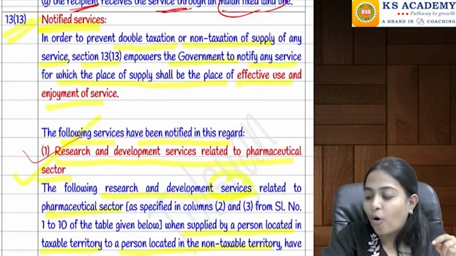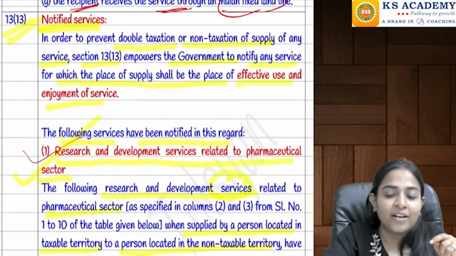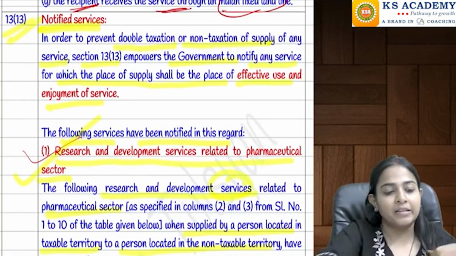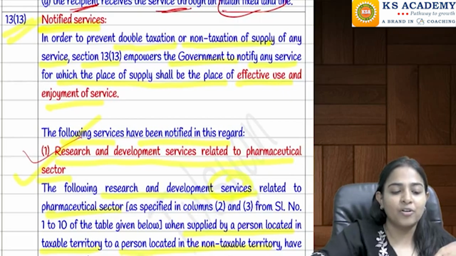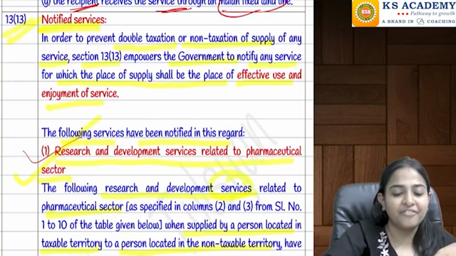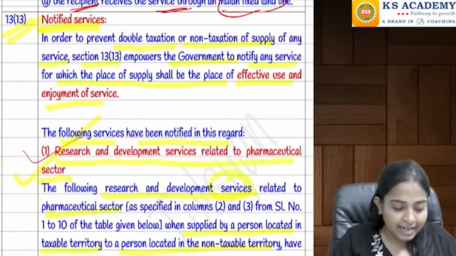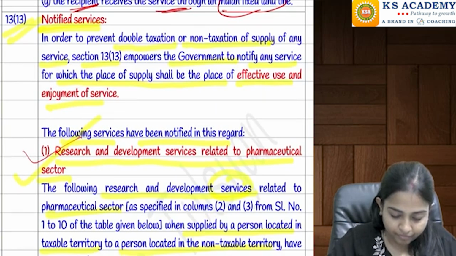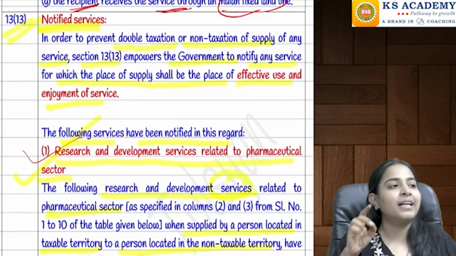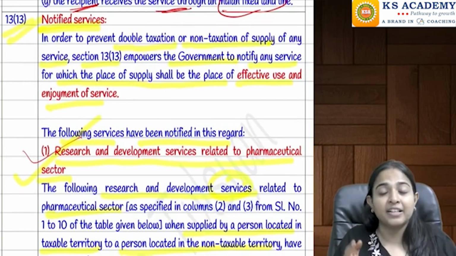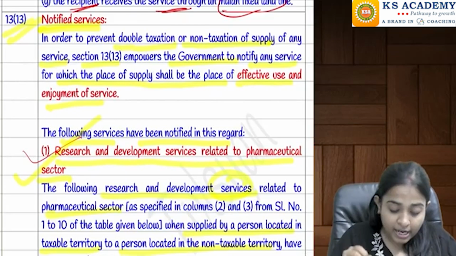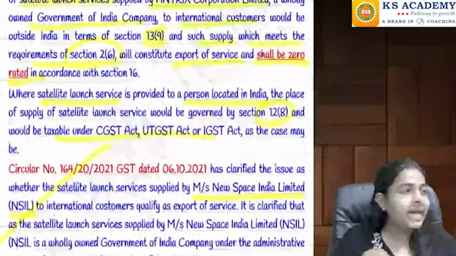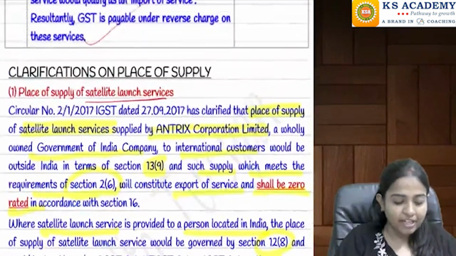This is all that we have studied in all the sections from section number 7 to section number 13, and then we had got some circulars, some clarifications coming up. Let's go to that. Before that, once this particular section is done, the summary is also included in your book. Then I'm going directly to the clarifications.